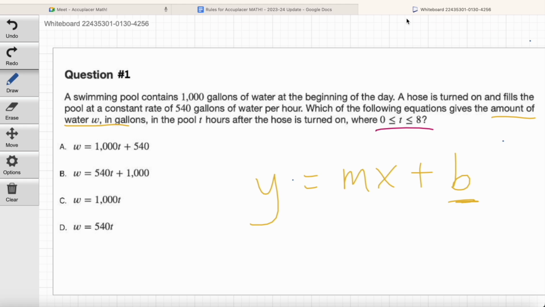Is that familiar? I think I've gone over that on some other questions previously in the course, maybe on a graphing question. If that's not familiar at all, don't even worry about it. Yes. Okay, all right. Do you know what the m value represents in y equals mx plus b form? The x? Well, the x is still just x. The m value represents the slope of a line. It also represents the rate of change, how much something is changing over time. If that's not familiar at all, don't even worry about it. We don't even need that to solve this because we can just plug in values. So let's start there. I'll explain y equals mx plus b form in a little bit.